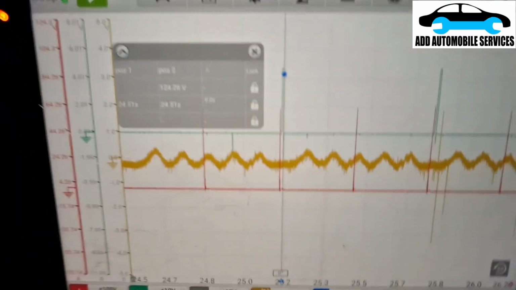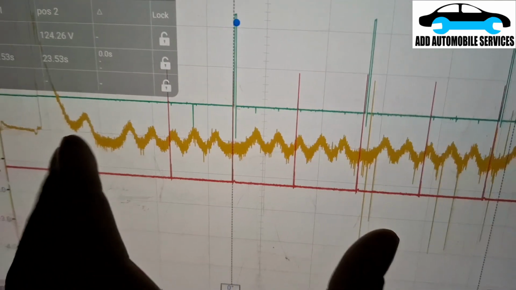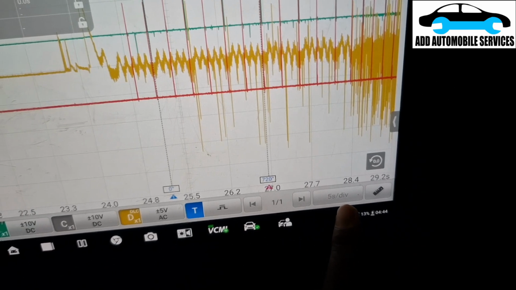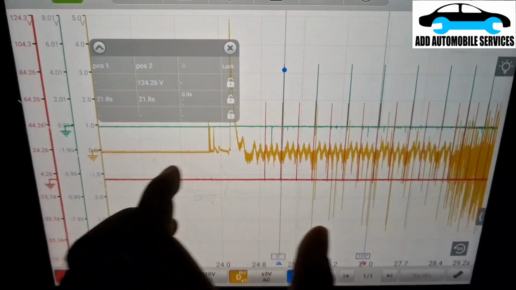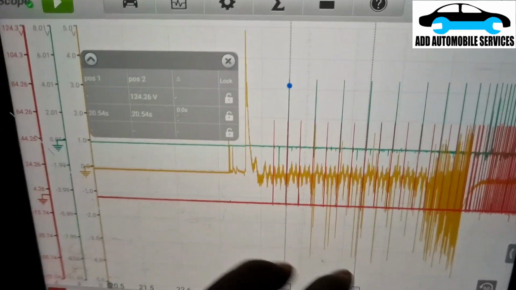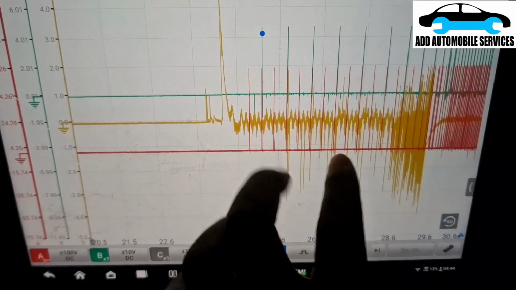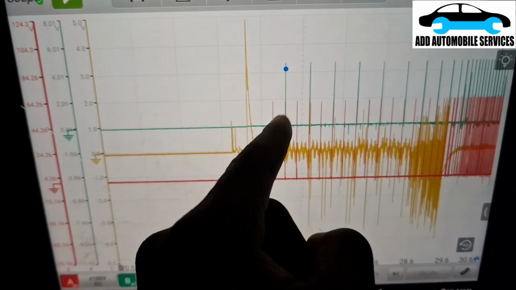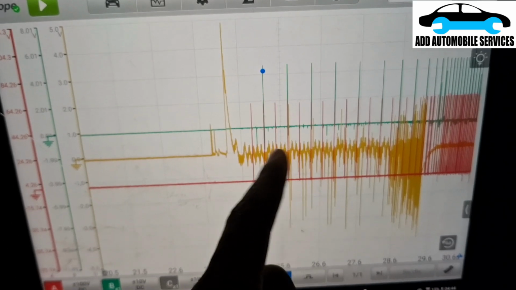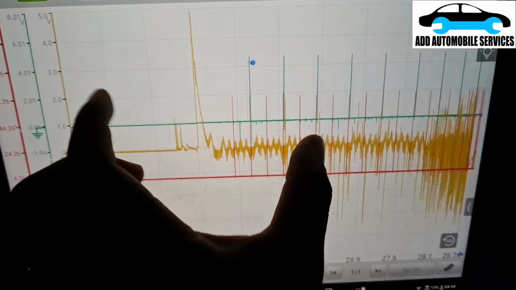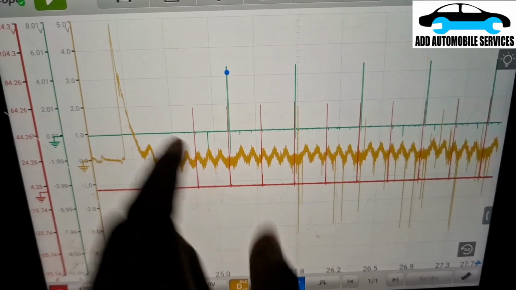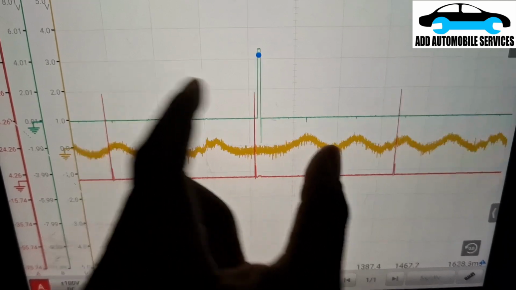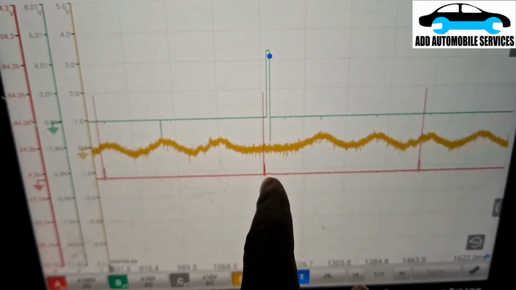So after several hours of diagnosing, what I did now was, you can see I've set my time base to 5 seconds per division, and this is the data I was able to collect. So I have my cylinder 5 ignition and cylinder 5 injector pulses, and because it's a direct injector, that's why you could see it very close together. So this one is the ignition and this one is the injection.